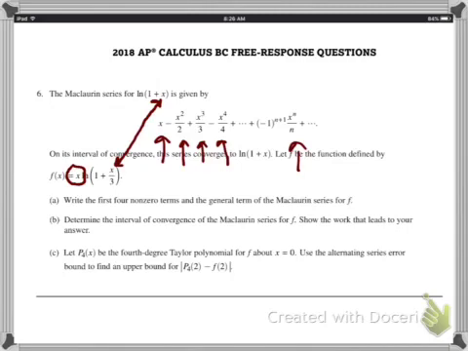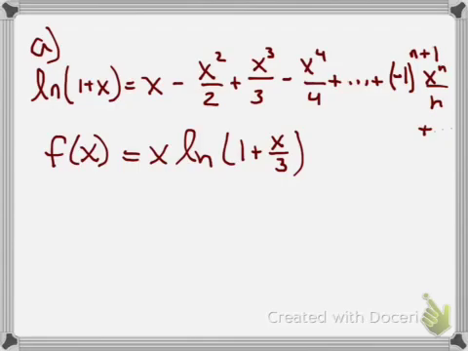So it's a pretty straightforward algebra question where we want to see that you can manipulate and create a new series from an old one using algebra. So let's get to it. Alright, so there's the series. Excuse the right hand side of the series. I was running out of space and I had to squeeze some things on there.